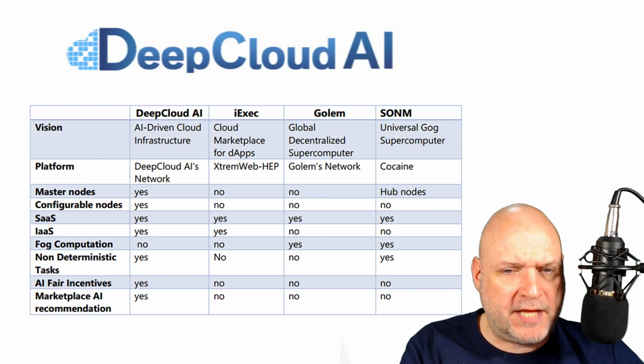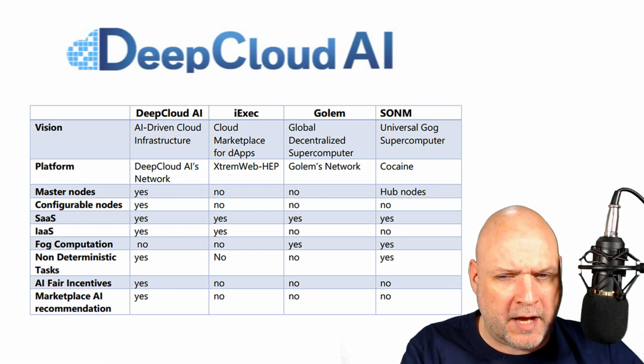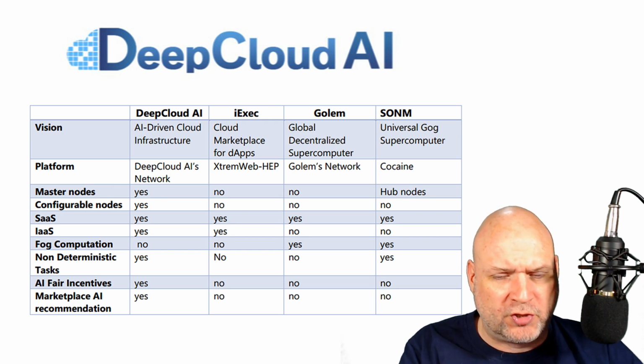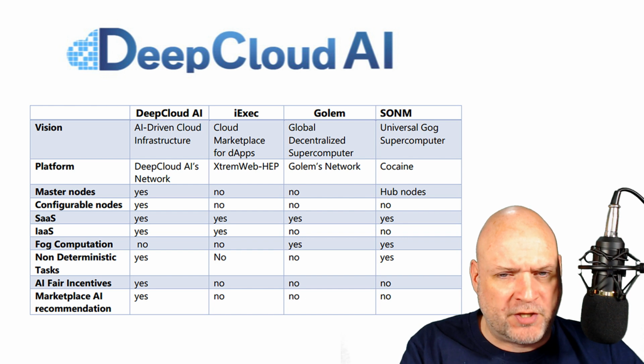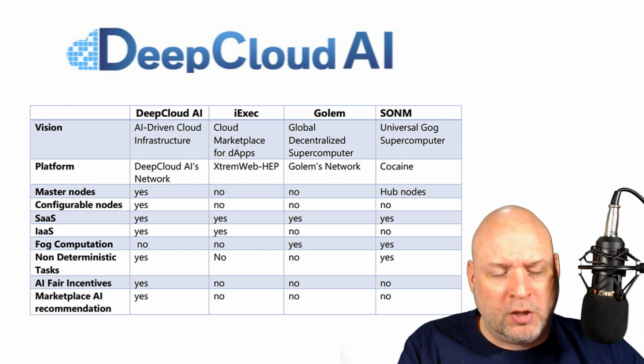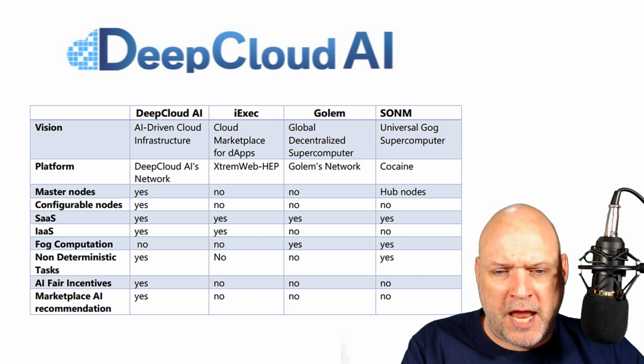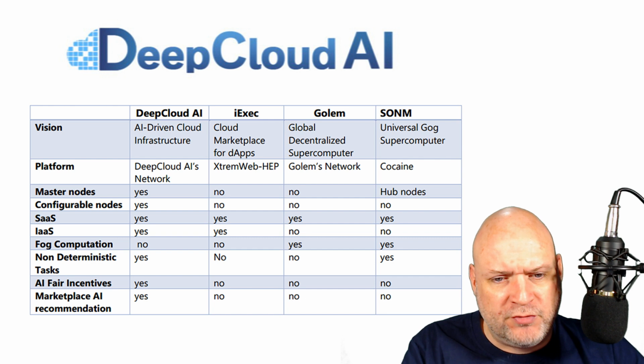So the decentralized cloud computing space is quite a competitive market. There have been some successful projects launched already, not least of all the ones that are mentioned in the white paper, iExec, Golem and Sonam. There are loads out there, though. There have been several ICOs recently. Sharder is one. Another couple coming up very soon are Anchor and Uranus as well.